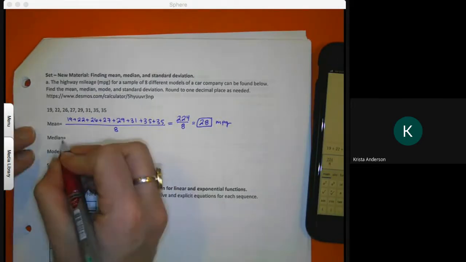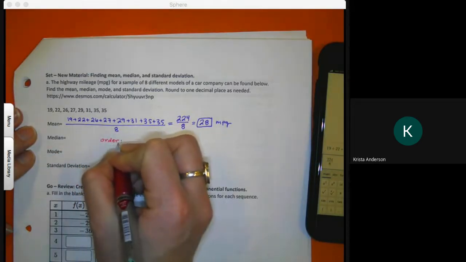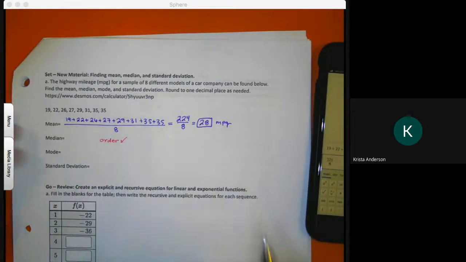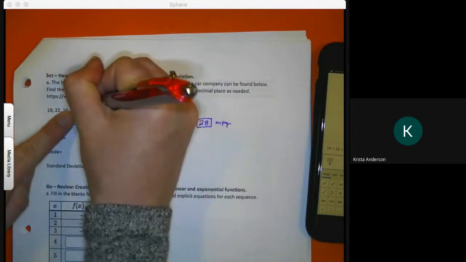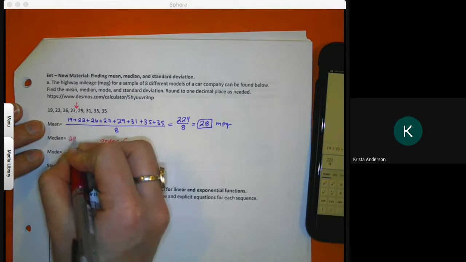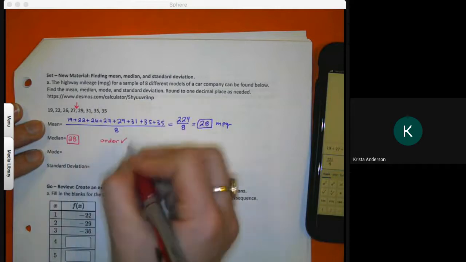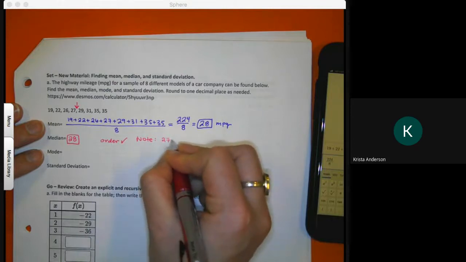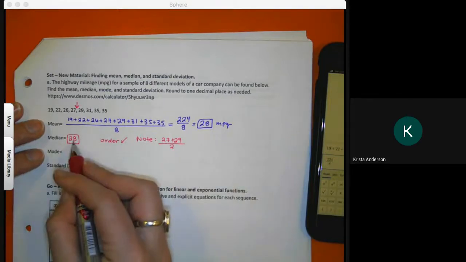If I do the median, I need to put them in order. They're in order already, huh? Yeah. Gonna check that. Are you okay if I just check it off? 2, 3, 4. What is between 27 and 29? If I needed to calculate it, I would do 27 plus 29 and then divide it in half. If I needed help finding the middle number.